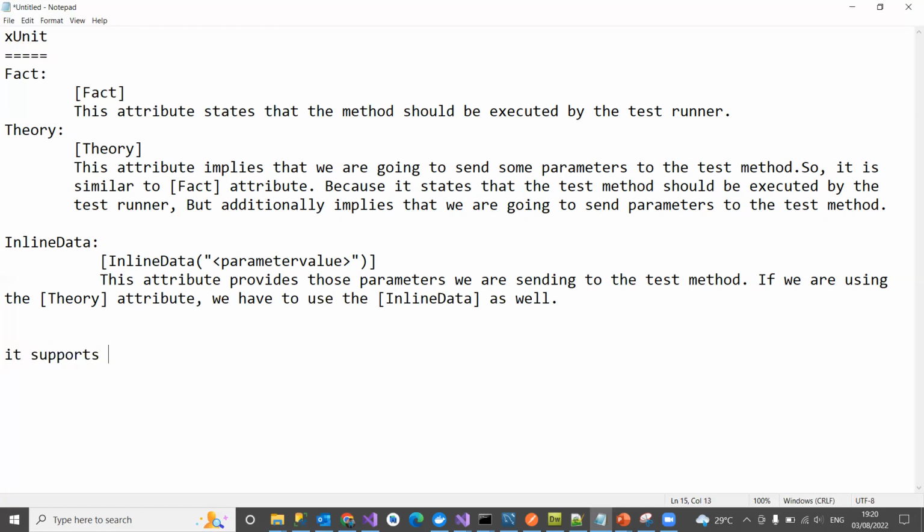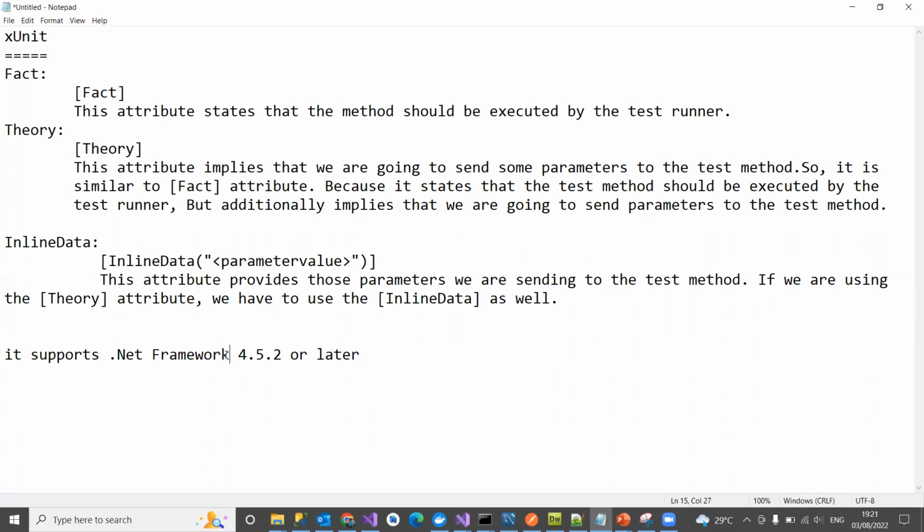As I said, xUnit provides a lot of assertion methods that we use to validate our production code as we progress through the series. So this is all I wanted to tell about xUnit.